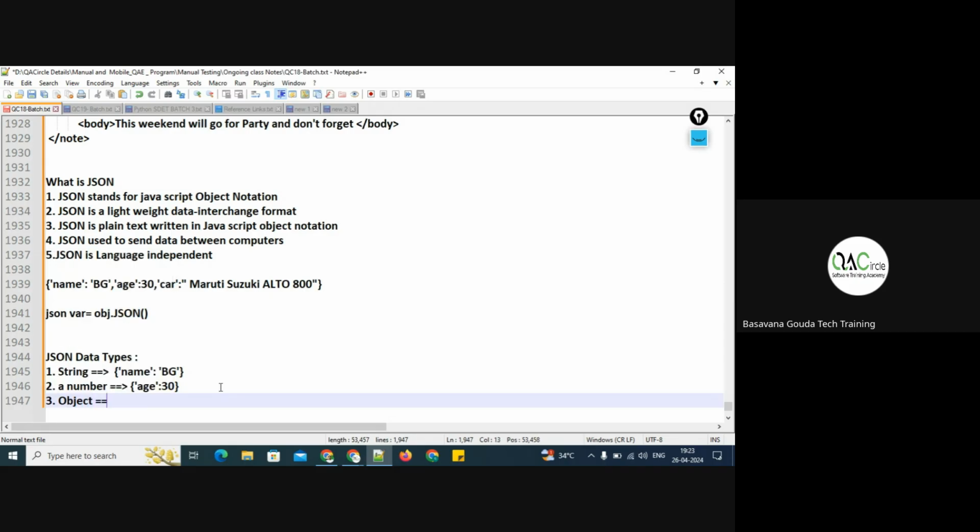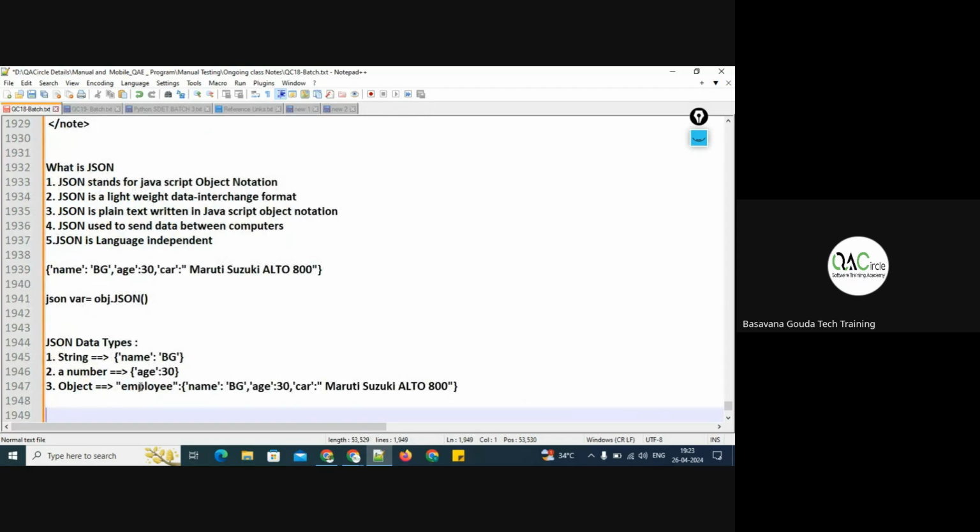Object is nothing but, for example, I want to create one employee detail. Just say here employee colon, and just put all these details. Yes, I created an object of employee. Okay, string is there, number is there, and then object is there.